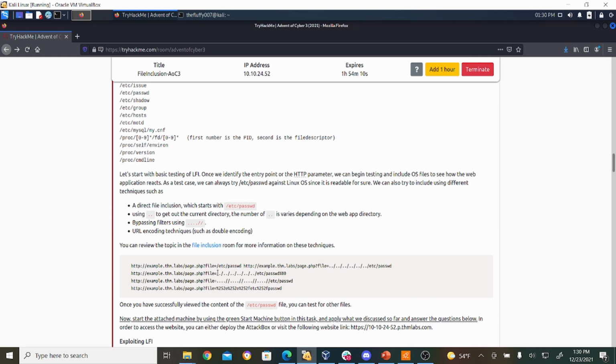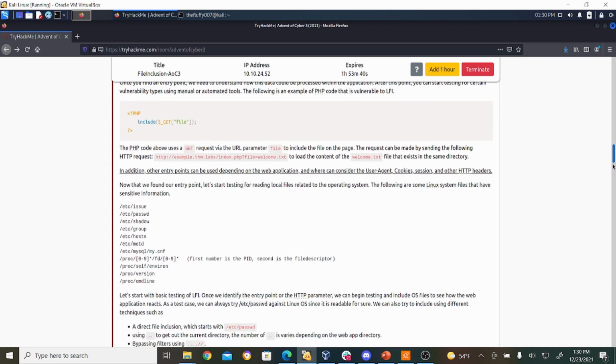Here are some where, if it's Linux or Unix, you use the double dots and forward slash, and you're trying to go up directories. Most times you want to do at least four, because that way you will go to the top of the directory, which is root, and then you can work your way back down.